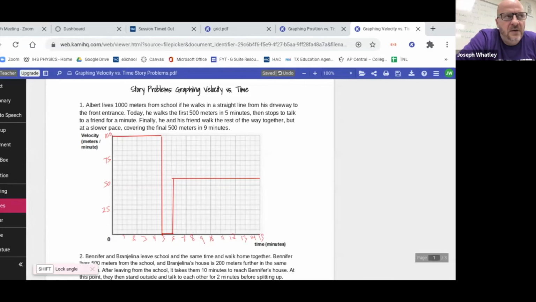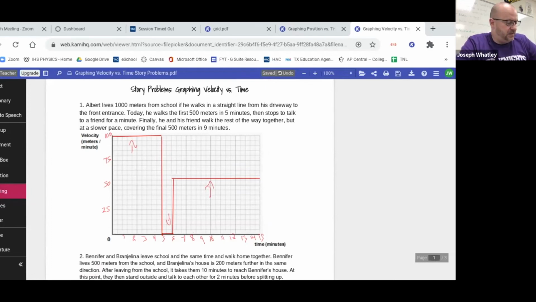So when I was asked about graph number 2 in the homework, how do you graph velocity versus time? When you've already graphed the position versus time, you get the velocities, record them, write them down, whatever. Then you just simply graph that value over the same length of time. He went 100 meters per second for 5 seconds. Then he stopped, right? Then he started back up, but he was moving slower. This is how you do it.